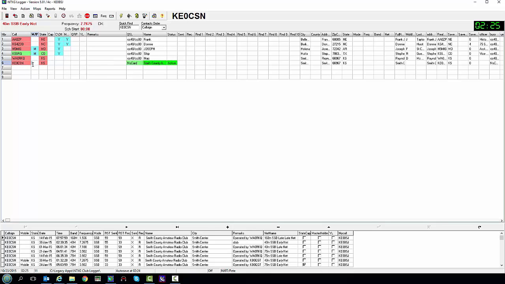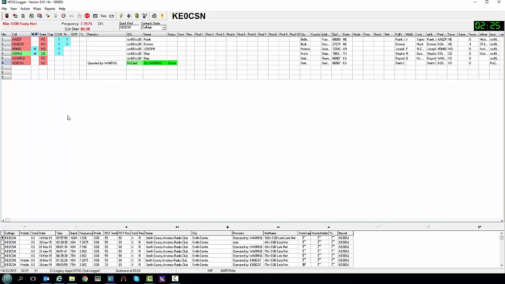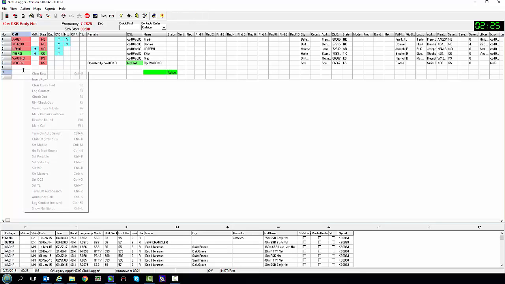So once you get that typed in, right click on that row, and you can come down here and do club of previous, and that's going to mark it as operated by Max, who is the previous call sign that you entered in. I think that's about it.